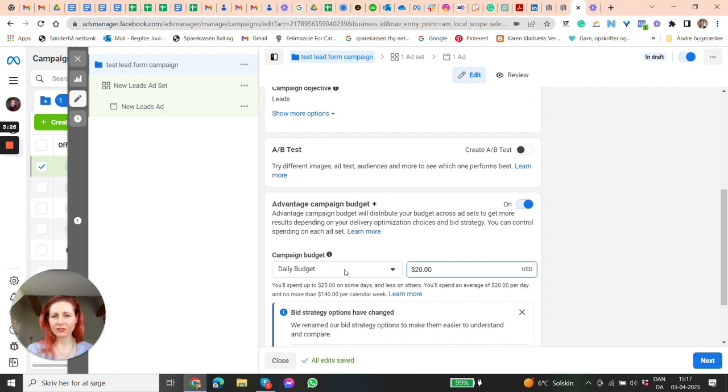Don't make changes to your ads all the time. Leave it for at least like 7 days or so. It depends on your budget. If you have a larger budget, you can make changes more often, but it's always going to interrupt the ads, and it's going to go back into the learning phase.